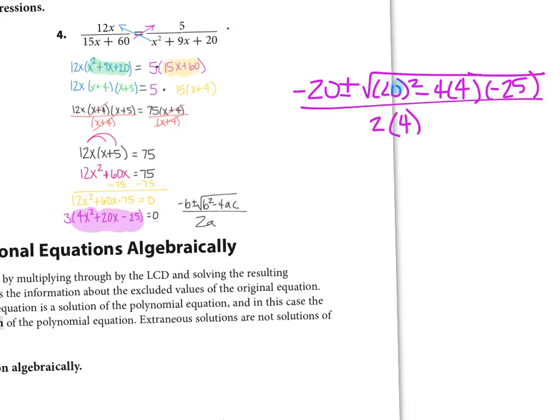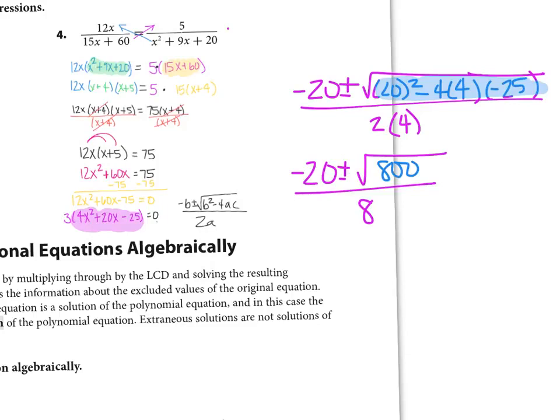So if I put the discriminant in the calculator, the 20 squared minus 4 times 4 times the negative 25, what do I get? I think 800? Okay. So negative 20 plus or minus the square root of 800 divided by 8. Yesterday the question was asked, well, I can divide all these by 4, so it would be like negative 5 plus or minus the square root of 200 over 2.